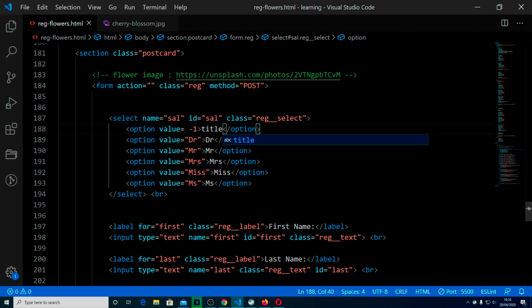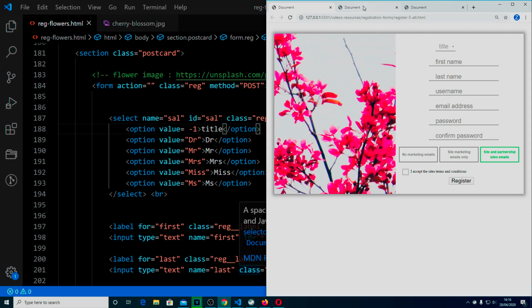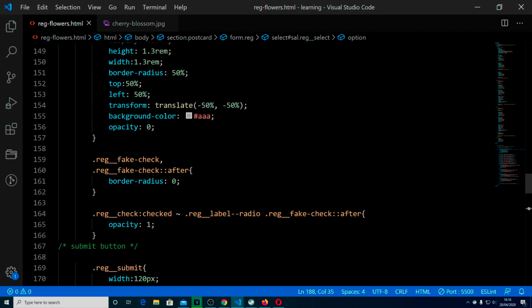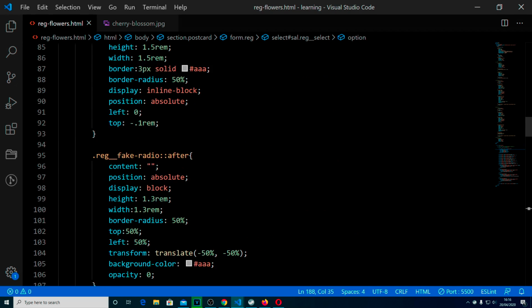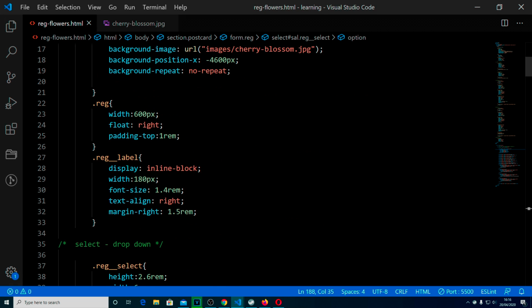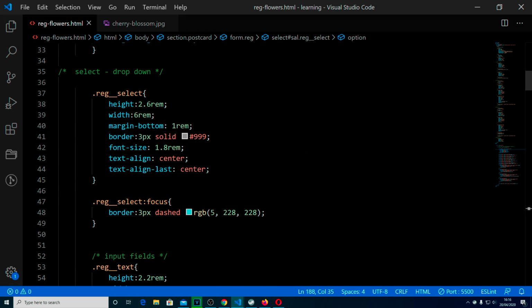Now when we save that, I thought we'd done everything then. View the form. Well, we're getting somewhere. Okay, we've got the title there. Oh, we've got something horrible. We'll sort that out in a moment. But we've got the title in the text. So we can see we're going to have some work to do here with the select.